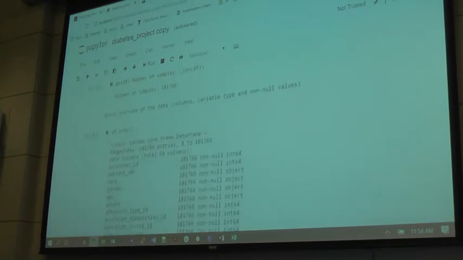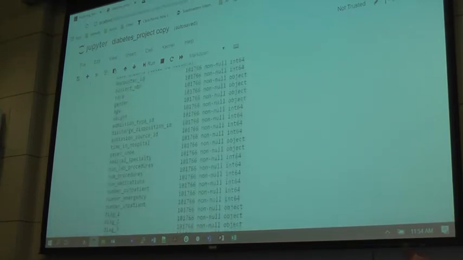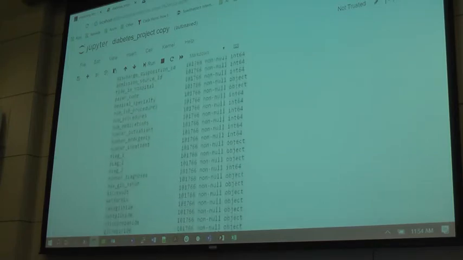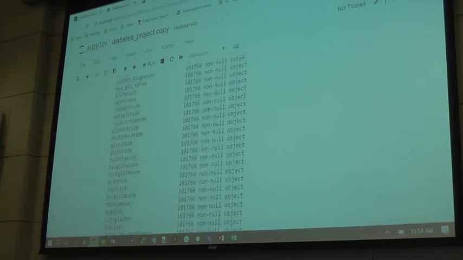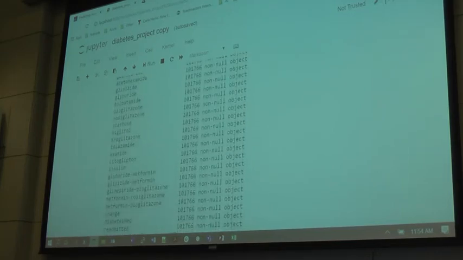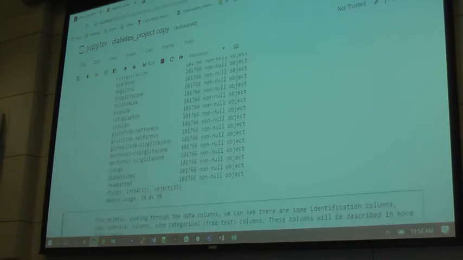So info will just tell me all the columns. I look at 50 columns, and it gives me a very basic report on what data type is in each. Objects can be strings or some other more complicated object. But I see int64, which are integers, those are numbers. So that's my first thing, and then I'm looking at the column names. Most of them I don't understand. Some, like insulin, are probably important for anyone that has diabetes. That might be interesting. And then right here is readmitted.